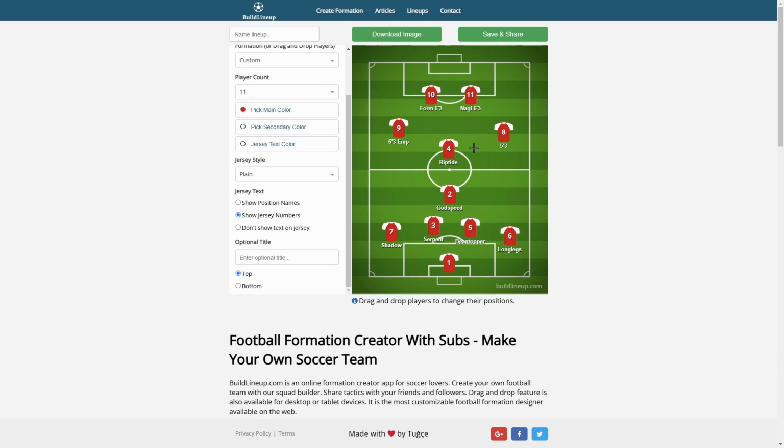Now you're basically going to have the same idea: Godspeed recovers Nagi's, Riptide recovers Nagi, 6'3 Imp, 5'3 brings it up the field, lobs to Nagi, lobs to form. There's a lot of plays that you can make here with 11s that a lot of people don't really look at 5'3. So now that we've gone over every formation, let's go over how every position should actually be playing.